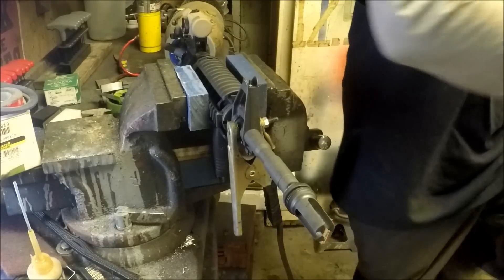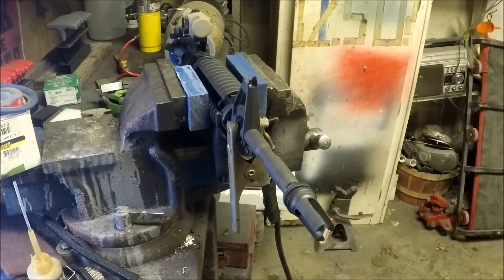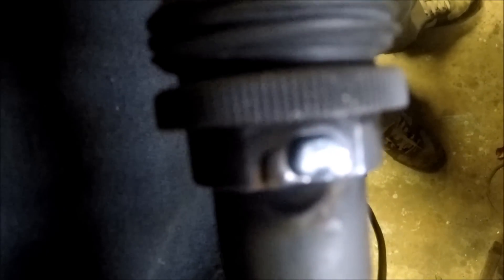Here's my initial weld. As you can see, it definitely got some good heat in there — 70 amps was putting more heat in than I wanted. Once I changed it down to the mid fifties, I was able to pull it in there and get a nice good penetrating weld. So I'm going to go ahead and get the Dremel tool again and clean that up a little bit.